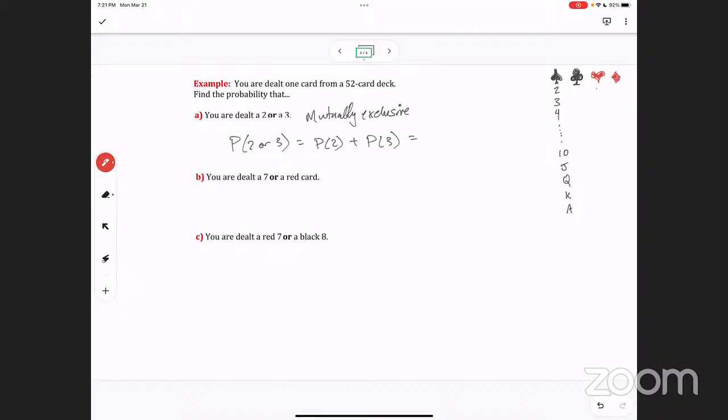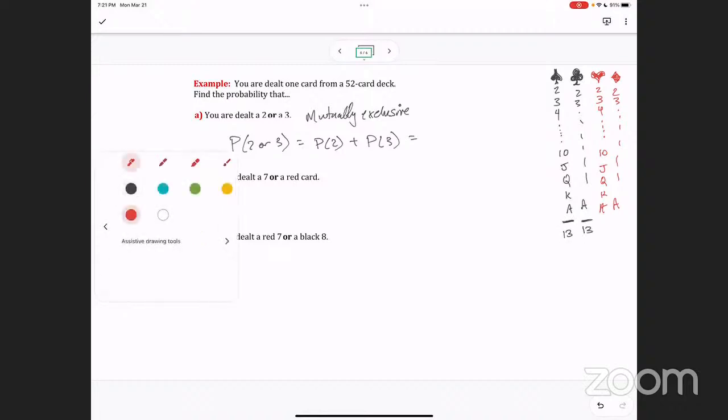So you've got a 2, 3, 4, all the way to 10, Jack, Queen, King, Ace for both of these. 2, 3 to Ace, and then the black is 2, 3 to Ace. So there's 13 times 4, which is 52. So there's a 13 total, plus 13 total, plus 13 total, plus 13 total. Your total is 52. That's a standard 52 card deck. So now can you answer the question?